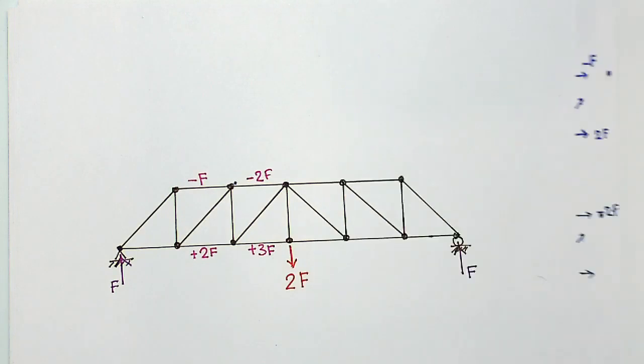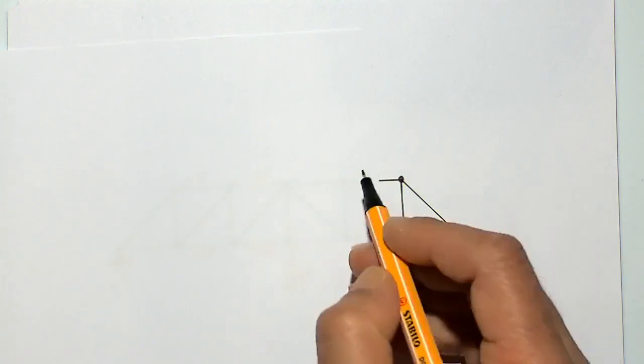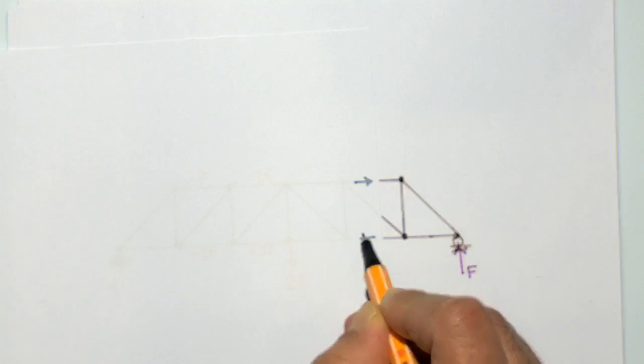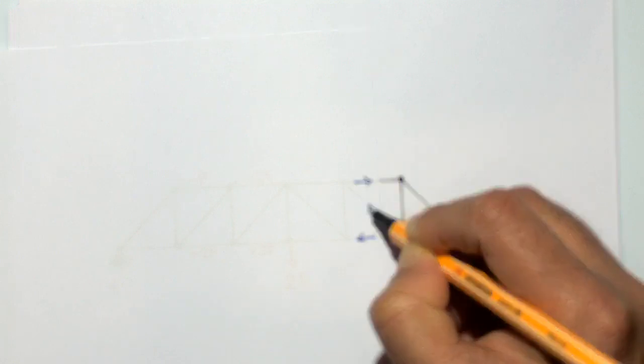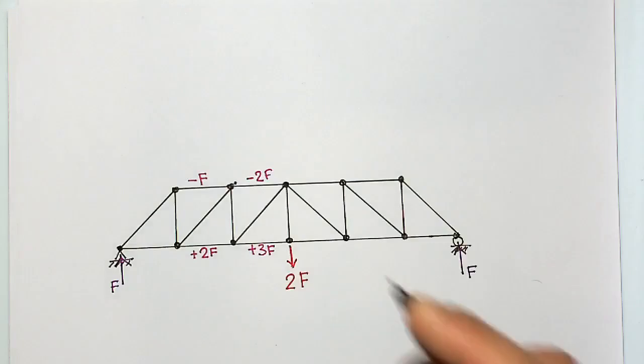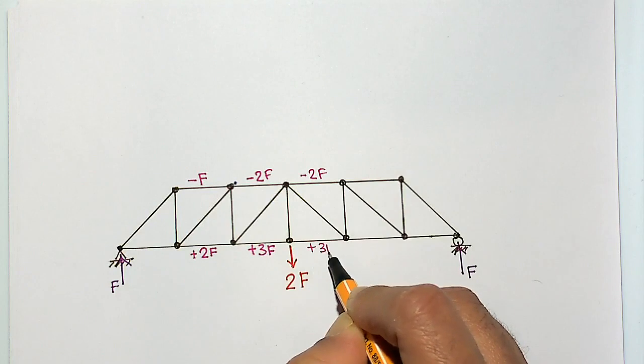The same things repeat on the other side as well. So on the other side, if you do the calculations, then you'll get this is compression, and that should be tension, and then there will be some in here. So the same situation repeats on the right hand side as well. So you would probably get compression there and tension there.